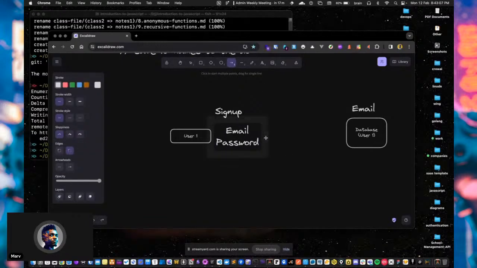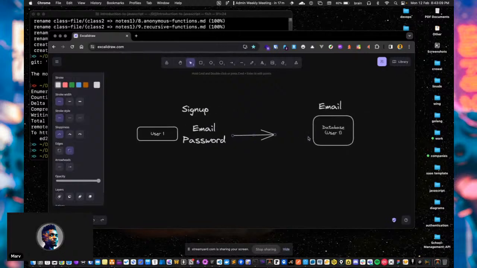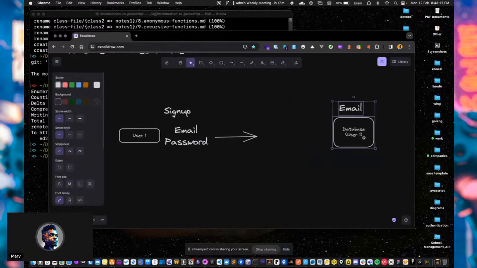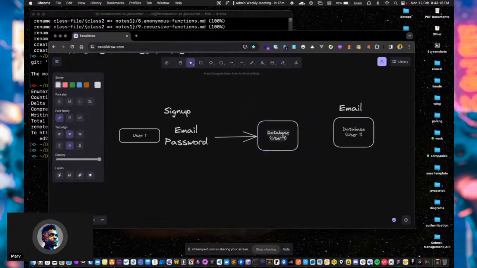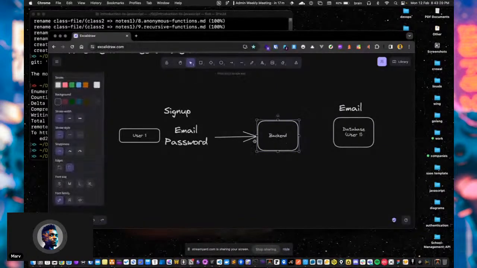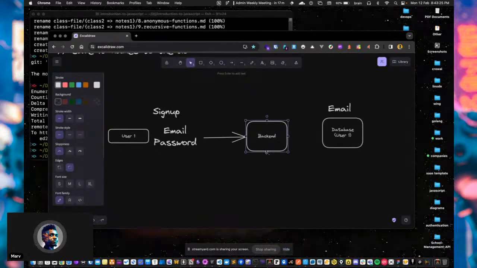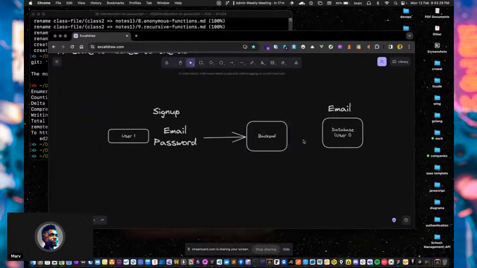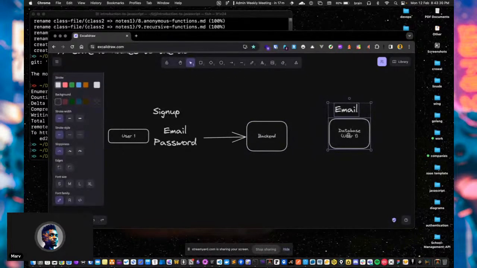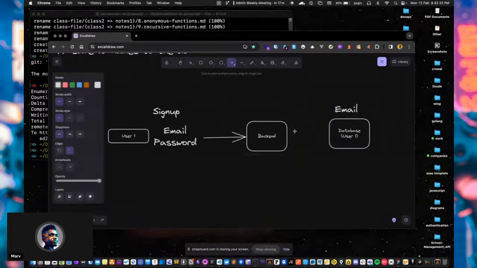Now, when this code gets to your back end, let's just assume that we have our back end sitting in between, right? Your backend is the one handling your business logic and all those stuff, collecting that data from the front end and doing whatever it wants to do with it. We're going to learn about backend development, so you don't have to be bothered about this. And then the backend is going to communicate with the database. It's going to try to save this record in the DB.